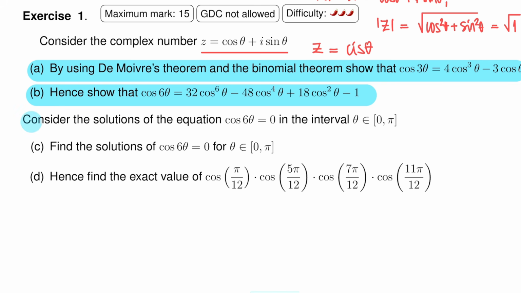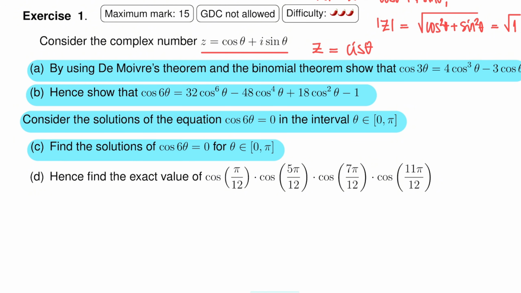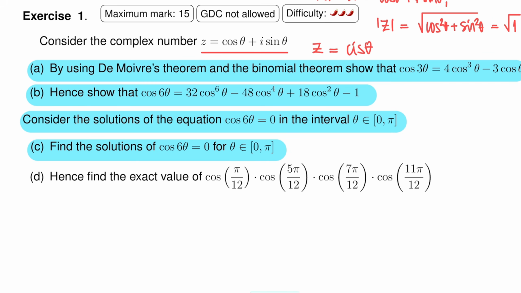Consider the solutions of the equation cos of 6 theta equals 0 in the first and second quadrants. Now, we need to find the solutions of cos of 6 theta equals 0 in these two quadrants. One thing to be careful of here is whenever you change the arc from x to 2x or from theta to 6 theta, for example, the search radius of the solution is not going to be from 0 to pi anymore. You got to multiply this whole interval by 6 in this case, because in the end you're going to divide by 6. So in the end it's going to be contained in between 0 and pi.